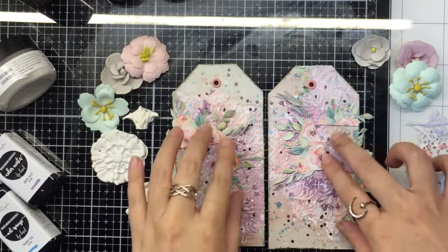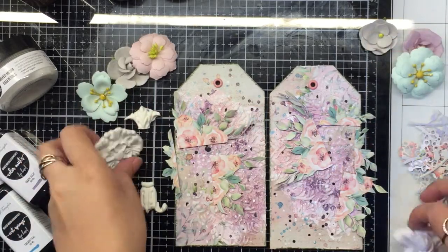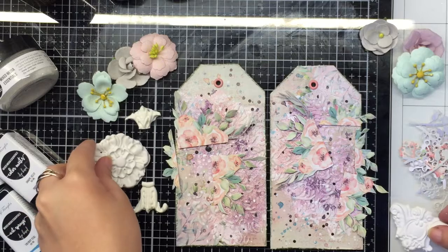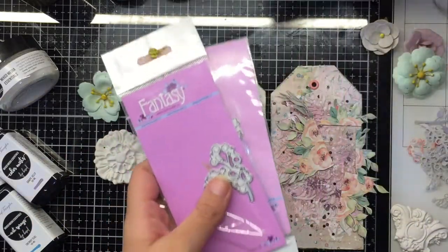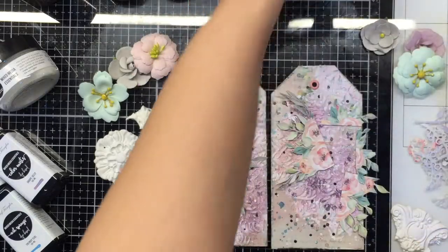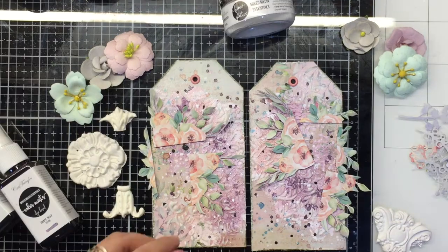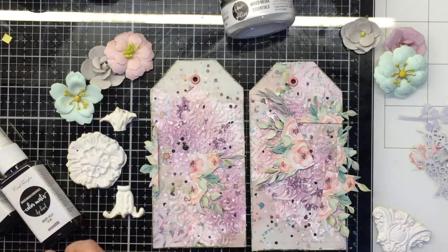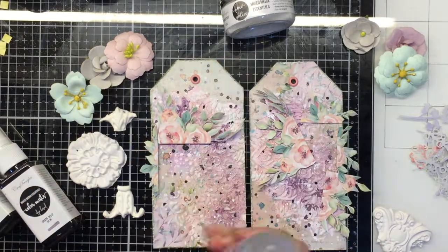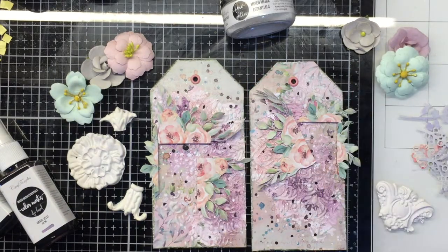Now I have just picked out things from my stash which I thought would make good focal points. So apart from the floral fussy cut clusters from the paper pack, here I have some casts that I've made using Prima marketing molds and some fantasy dies that I die cut on papers from the same paper pack, as well as some Prima marketing flowers. I've also punched holes and added the eyelets on my tag for my ribbon later.